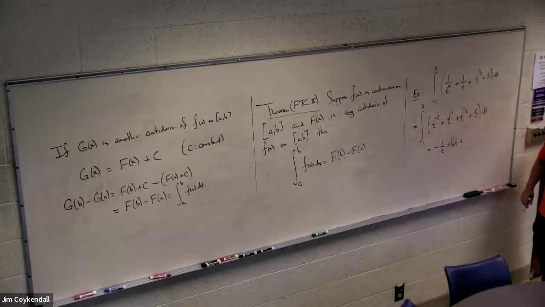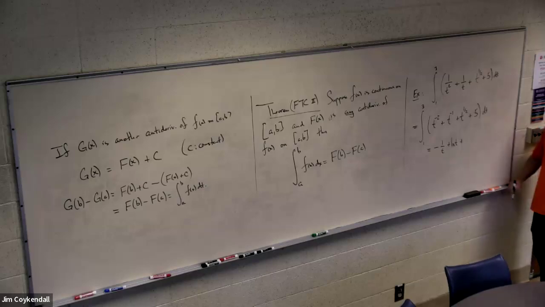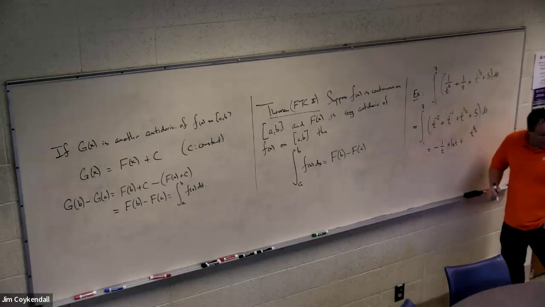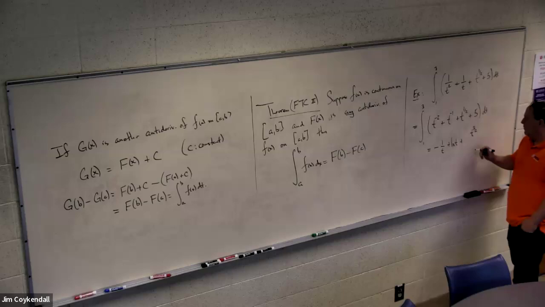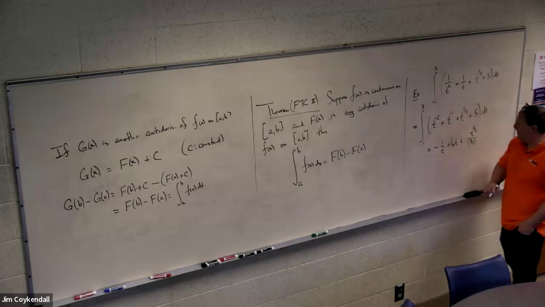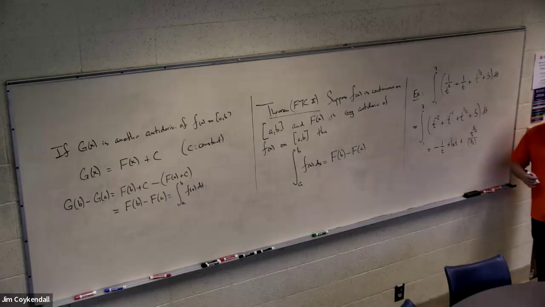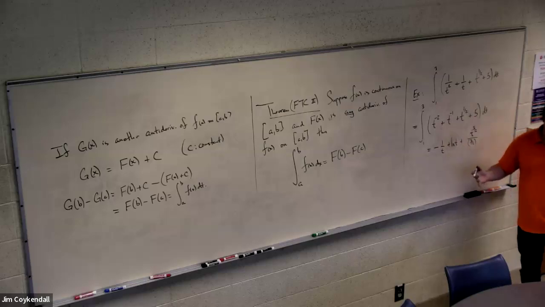How about t to the 1/2, the square root of t? Well, what you do is you kick up the power. The power has to be 3/2, because when you take the derivative, you've got to get back to the 1/2 power. But that's not going to be quite right, because I'm going to have 3/2 in front instead of 1/2. The good thing about antiderivatives is this: sometimes they're hard to find, but especially when you've got time on your hands doing homework, you can always check. In any of these, you take the derivative, you get back where you started, you're right.